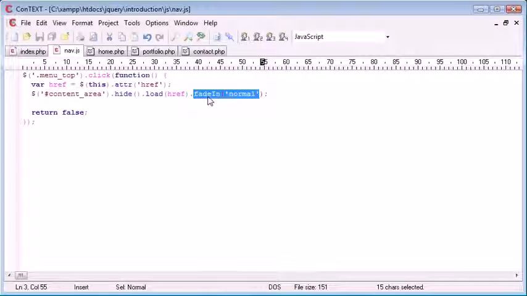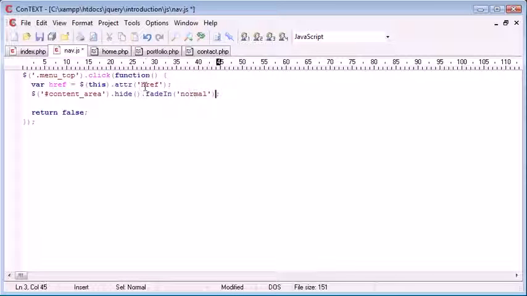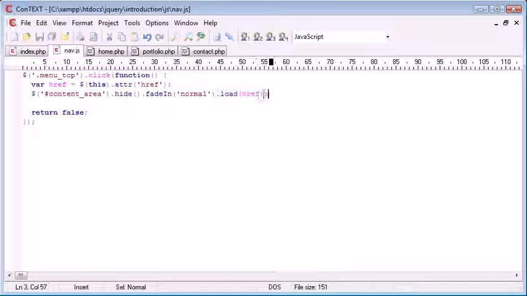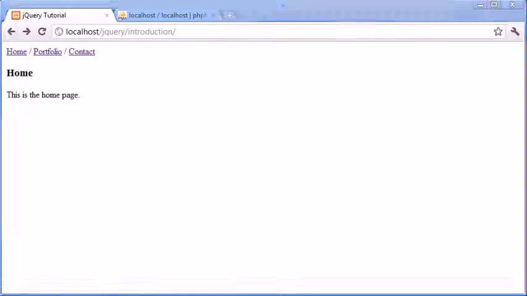Now let's just say we were to, for example, load this content after this fade. Now I've already spoken about the importance of the order. You might think, yeah, I can hide this, fade it in whilst loading the content, but in actual fact now what's going to happen is when we click on, say, portfolio, oh, it does actually work alright. Oh, maybe I'm wrong then.